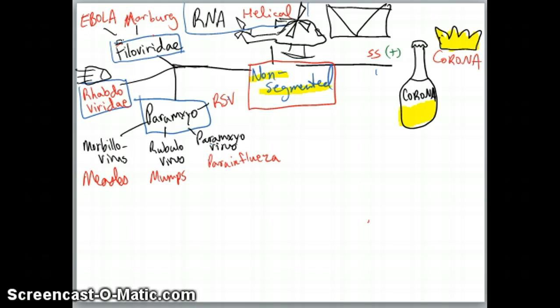Let's go to rabies now. So that's in Rhabdoviridae. As you can see, it's bullet-shaped, and it's intracellular. It has intracellular stuff called Negri bodies that are going to be intracellular inclusions inside of the neuron body. Remember, other intracellulars would be like CMV or chlamydia. This one's going to have the Negri bodies, and it's transmitted by bites by wild animals, or some people say also through scratches with saliva getting in there.